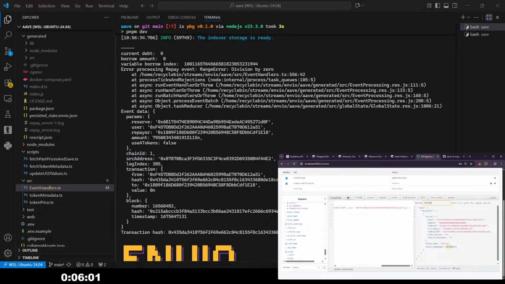Okay, repay is happening before this, so there should be a borrow amount. Now we'll check one more thing.